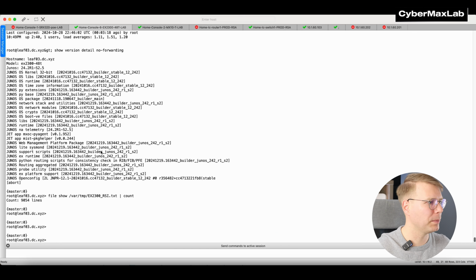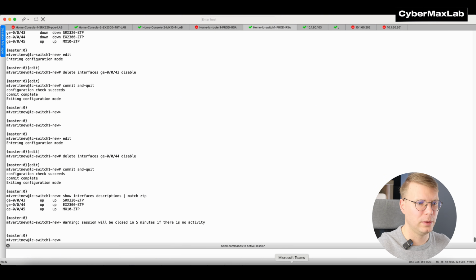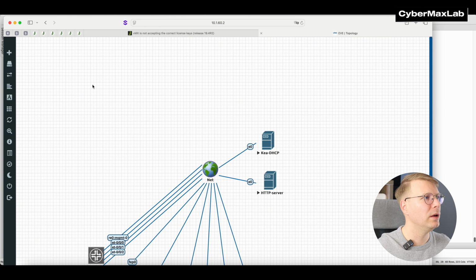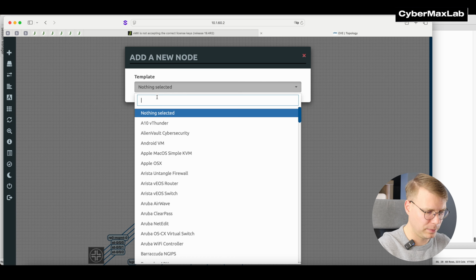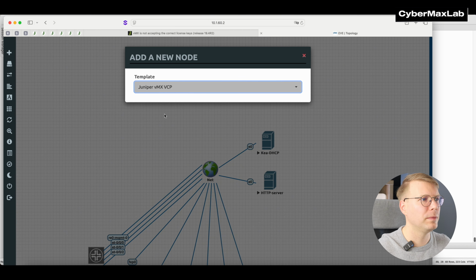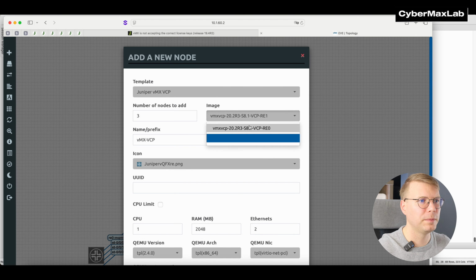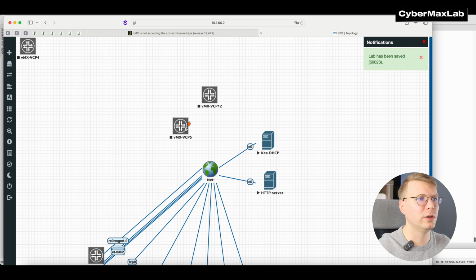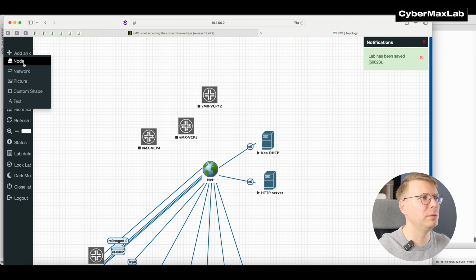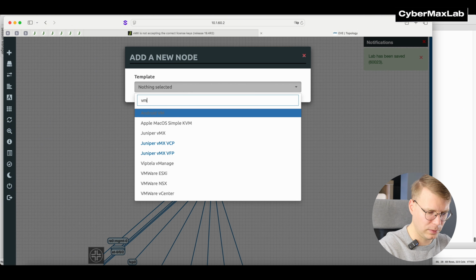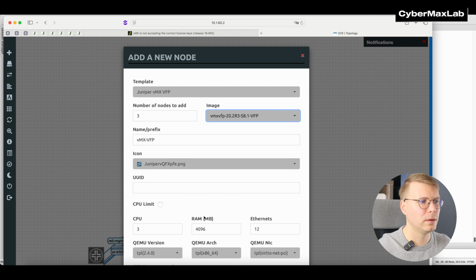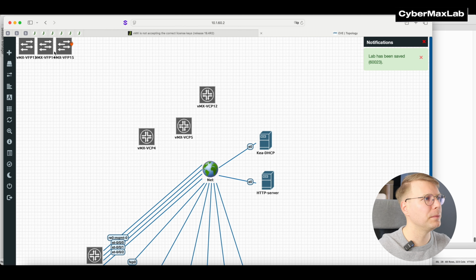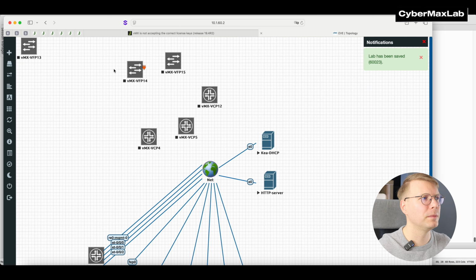Yeah, let's go. Okay. This is my lab, EVE-NG lab environment. Okay. So I'm going to deploy 3 VCPs, which are virtual control planes. So it is 2 VMs, basically a virtual device.